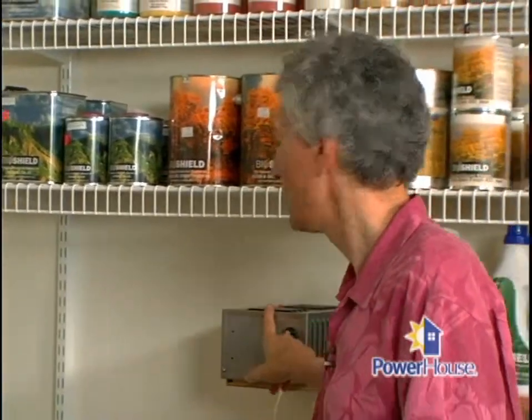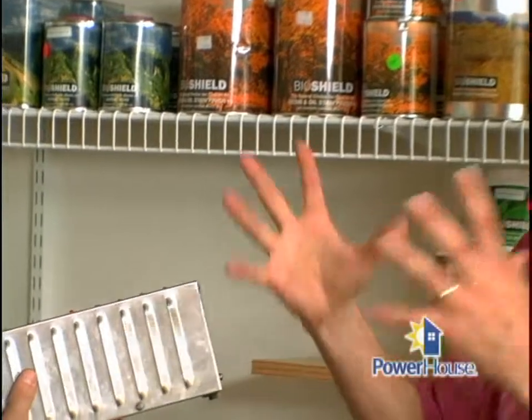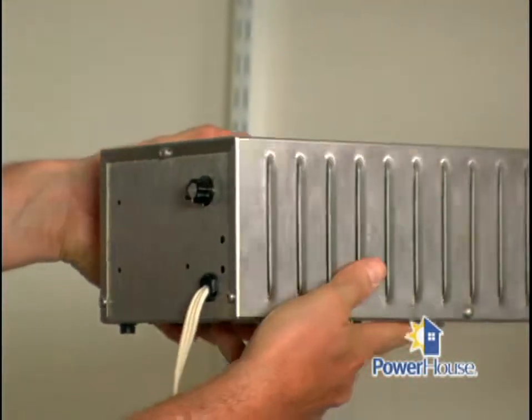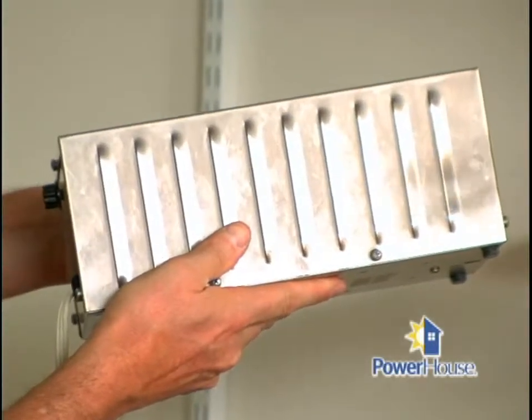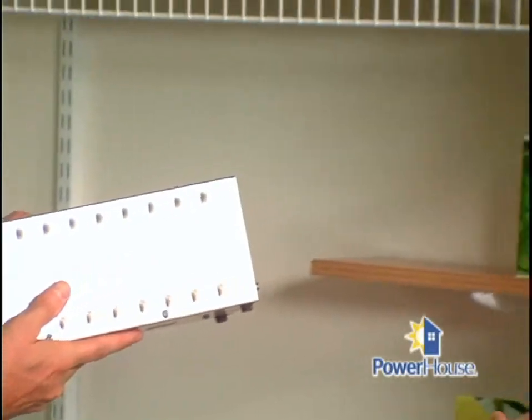Now, that's one type that will actually filter the mold and mildew spores, but there's another type of air purifier called an aeronizer, which is a little stainless steel box that actually kills mold and mildew. It's electrostatic charge that actually goes out into the atmosphere, and it doesn't have a filter, but it actually produces O3 up to O19, which actually goes into and behind areas that you don't normally get with a normal air purifier like this IQ Air.